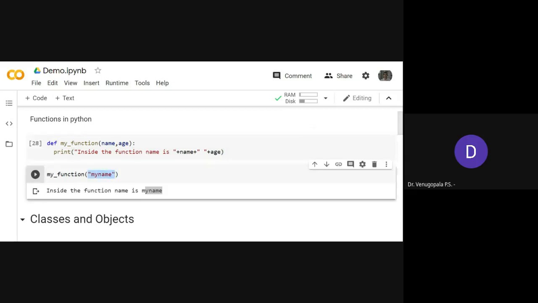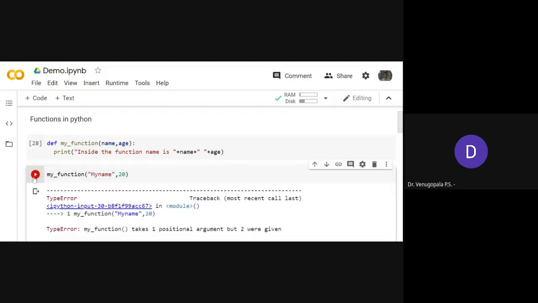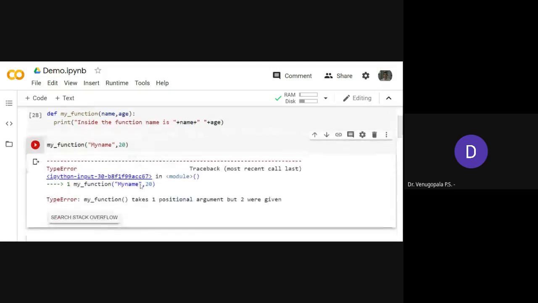I will do a concatenation again, with a little bit of space, and I will concatenate with the value age. While passing, I'll pass my name followed by a comma. Parameters are separated by a comma, followed by age. Of course, I don't write my real age. Let's think that all of us are always younger. So let me keep my age in print. Oh, there's an error. Let us see what.